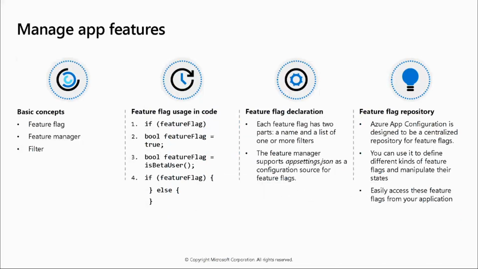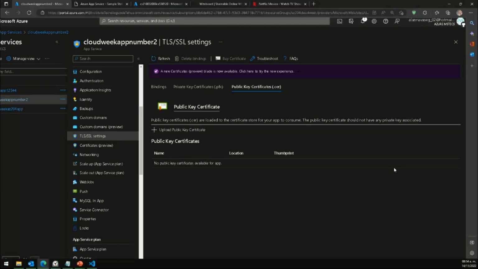Manage app features. These features, I'm pretty sure that some of you are senior engineers or tech leads or are in charge of deploying or taking your applications to production. So what happens when you want to test something in production? Is it a good idea to test your application in the production phase? Normally we don't do it. Why? Because we're afraid that we break something.